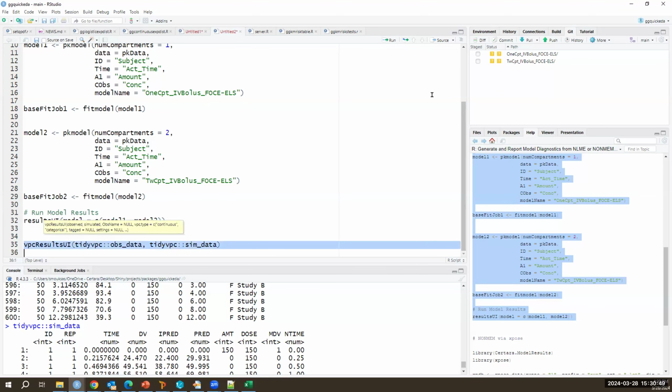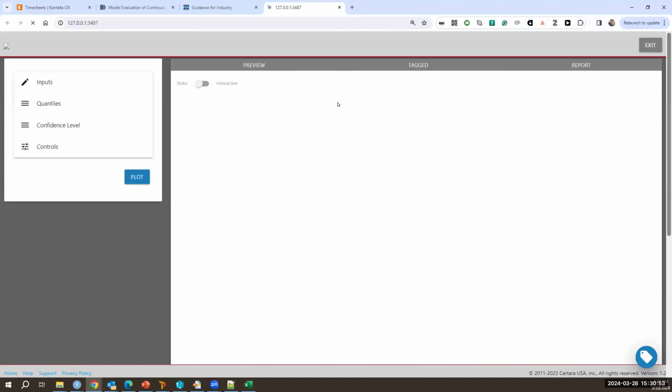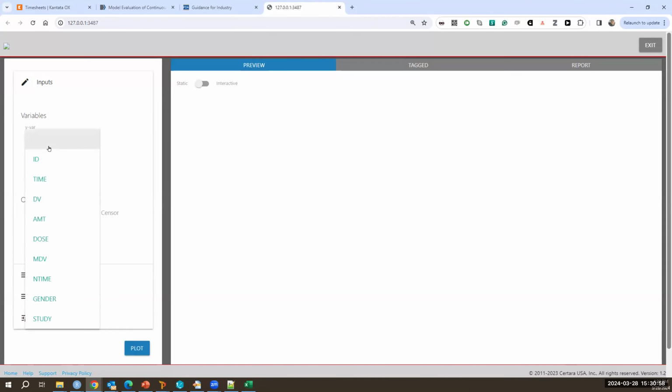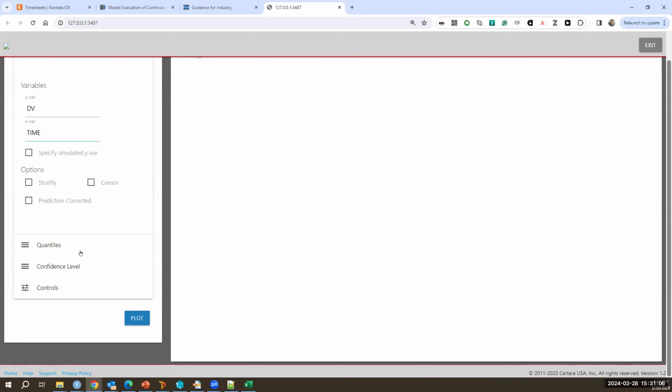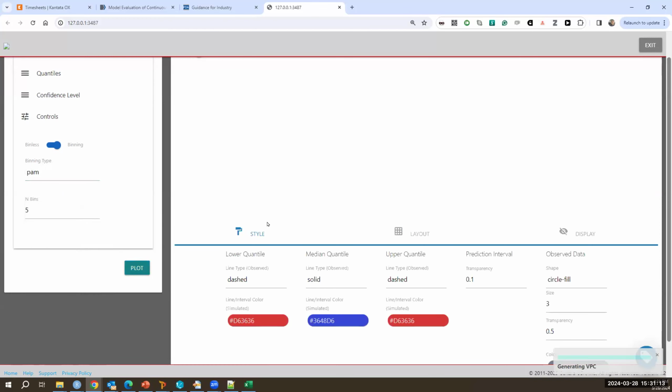So once you have your observed data and simulated data, you load them and tell it, because we don't only support NONMEM or Monolix, the names of your time, concentration, and so on. I want automatic, maybe PAM binning.